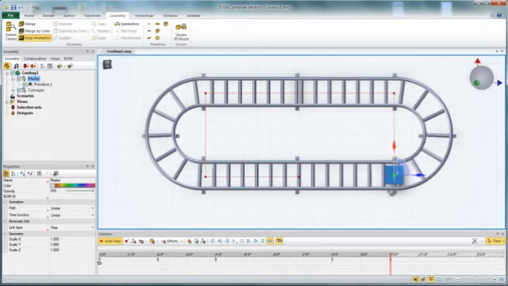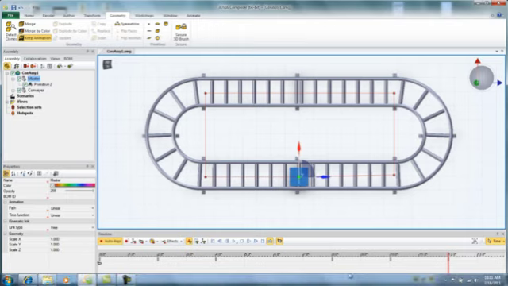But I only want the key for the movement of the assembly, not the primitive, because otherwise it'll start moving back and it'll actually set a key there. So I'm going to filter the keys for just assembly. Now I can grab this key, hold my control button down, and drag it out to 12 seconds. So that'll put it at the place it started, exactly in the same position.